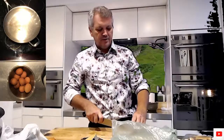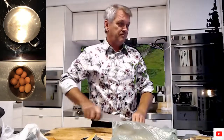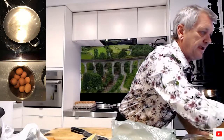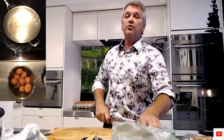All right, Keto Inspire. Let's start again. All right, Brussels sprouts in season. Brussels sprouts in season. Bacon. Portobello mushrooms.